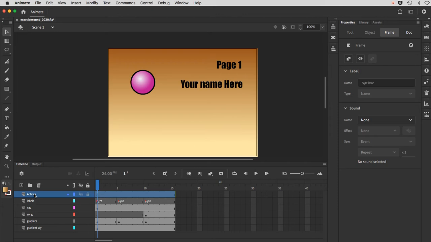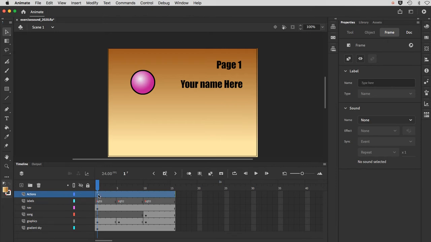When these files download off the internet, when we output the SWF file, the top layer loads last. It loads from the bottom up. So if you think of the logic of that, you would want the code to load last, because if it loads first, it's going to try to execute the code. And if some of the other elements haven't loaded yet, it will run into errors because it's looking for things that are not there yet. So if everything else is loaded before the code loads, you will avoid that potential issue. So again, the reason we put actions on the top is because the top layer loads last. It loads from the bottom and incrementally towards the top.